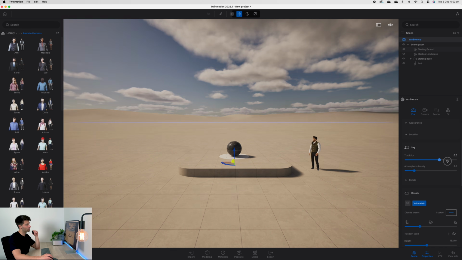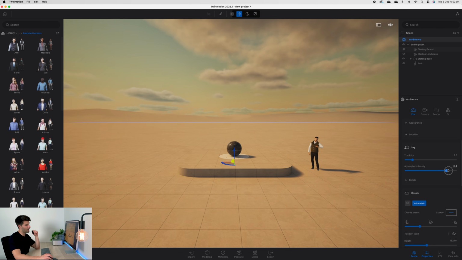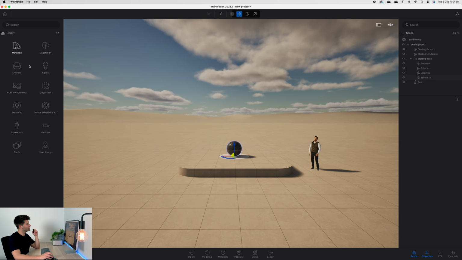These fog settings can further be manipulated a little bit higher up in our sky settings. So if we play with these two sliders, you can see the light occlusion slowly changes and the atmosphere density becomes significantly worse. So if you do have polluted airways in your rendering scene, this might add to what you're trying to achieve. A few minor additions into Twinmotion 2025, just to run through them quickly.